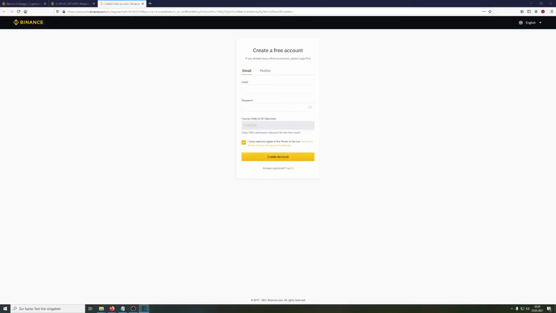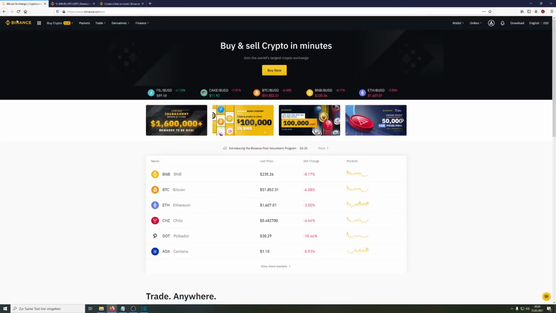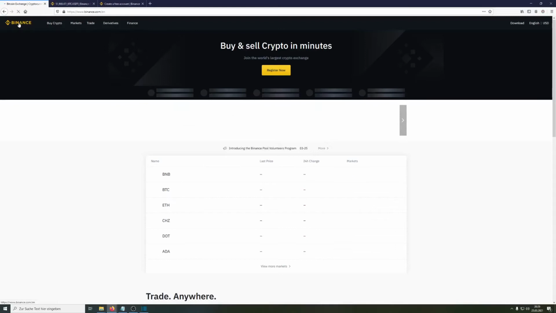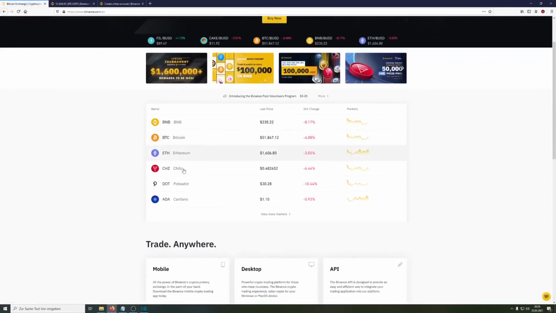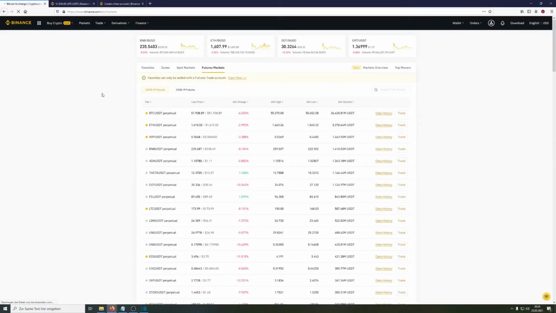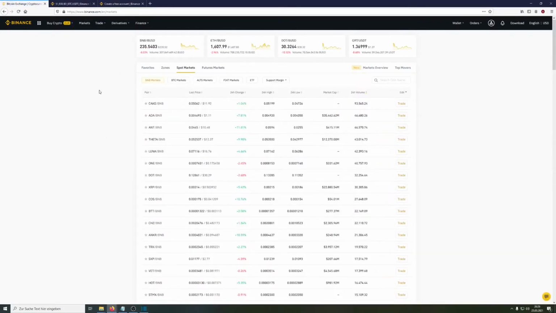If you now have money on your Binance account, you can just go to the Binance start page, where you will find the popular cryptocurrencies and the button View More Markets. There, you just click on it to get to the selection for every available cryptocurrency. This indicates with which currency we can buy or sell the desired cryptocurrency.